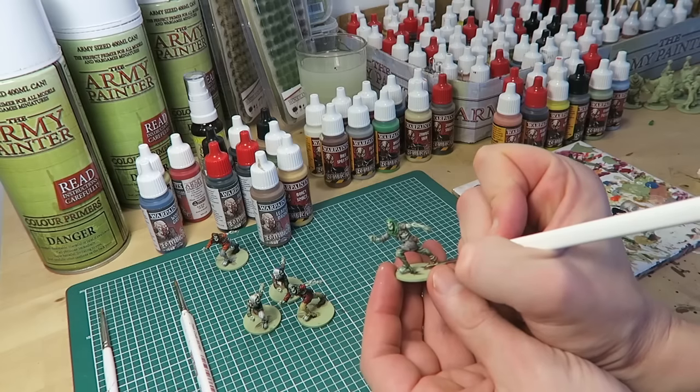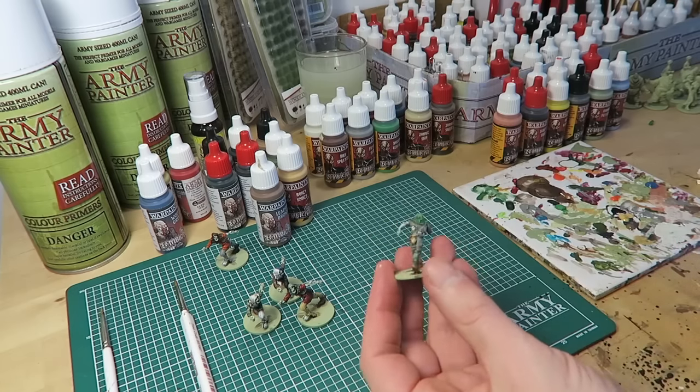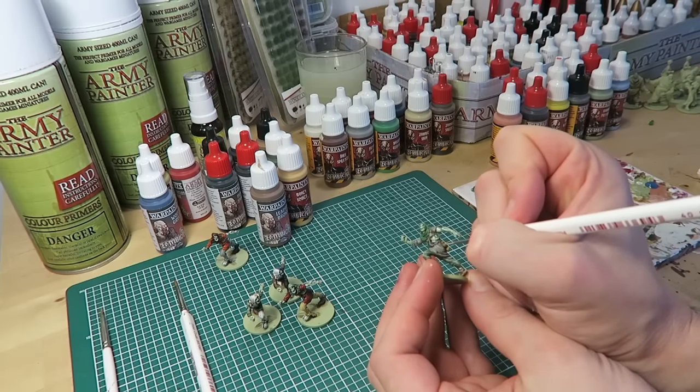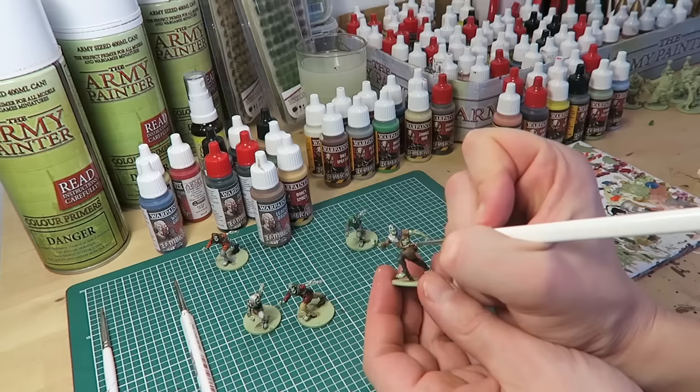for a bright highlight color. And that works over the leather brown areas on the very raised edges, like here on the shoes and on the pouch. And again, working through all the leather brown areas on all the models.